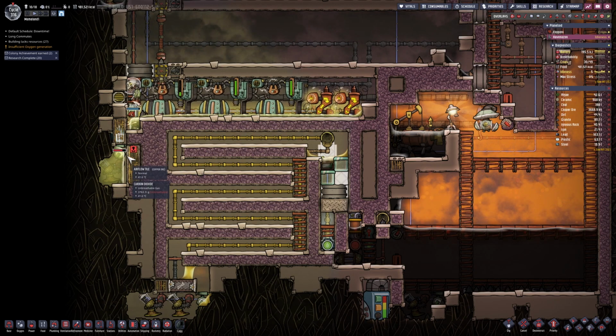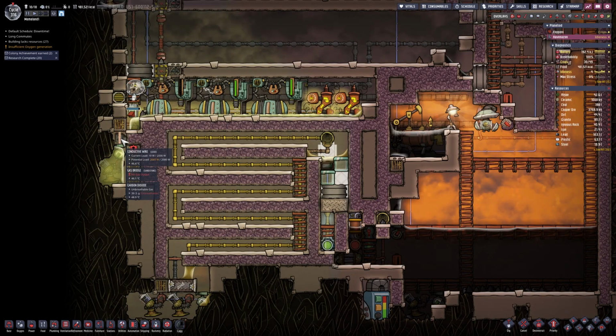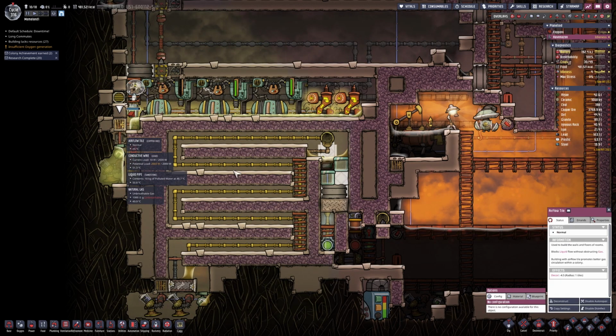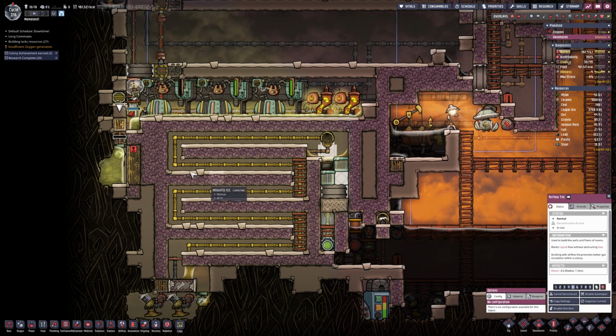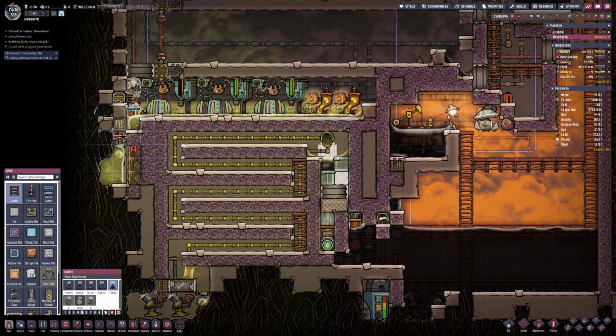And does it help if I delete this tile? Will it work? Oh, it worked. Good, good. I don't know how, but somehow deleting that tile worked. So now we have our infinite storage back up and running. I just need to clean up this thing.